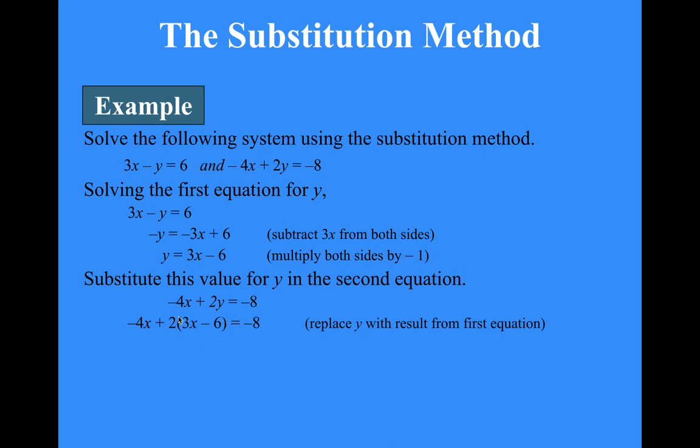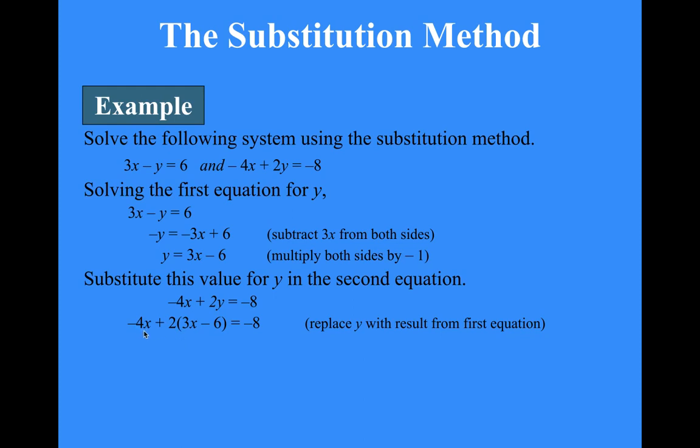And the reason why I put it in parentheses is because if you don't put this in parentheses, that means you're only doubling the 3x. Okay, if I did not put parentheses here, it would just say 2 times 3x, and then you'd just be subtracting 6. But since this whole thing is y, and you're doubling y in the equation, we need to double this entire thing, okay? Because remember, this entire thing is y, not just the 3x, not just the minus 6, the entire line of 3x minus 6 is the same thing as y. So if we're doubling y, we're doubling this whole thing. Okay, so in this case, if I see parentheses, parentheses means distribute, so I'm going to do that.